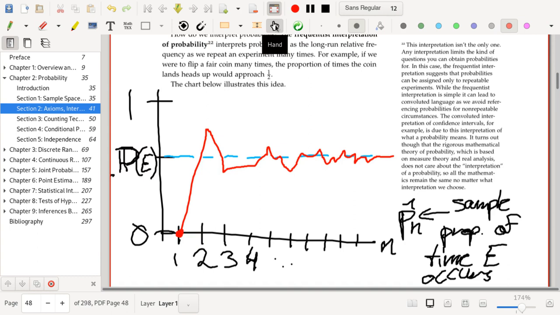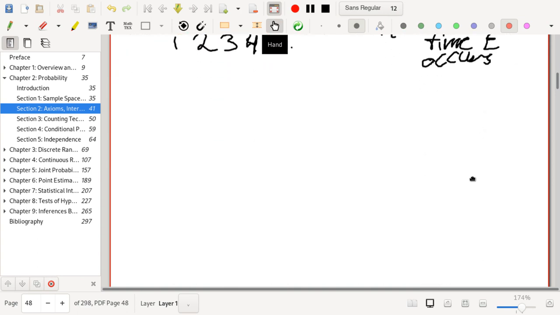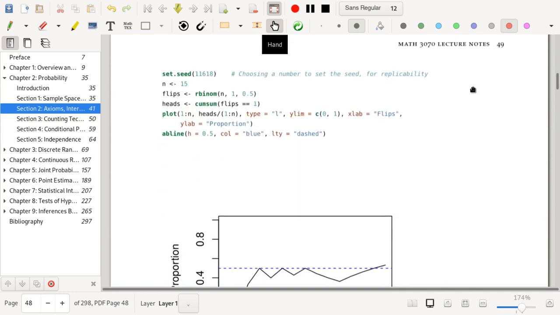And that's how frequentists think about probabilities as a long-run proportion, as a limiting proportion. Now, there is an unfortunate thing about this interpretation, which is that in mathematical probability theory, that is not an assumption, that's a theorem. So this is not something that we assume is true, this is something we prove is true. So why are we assuming that something is true that we then prove is true? That seems like circular reasoning, and it's unfortunate. But I'm going to leave those philosophical issues aside.